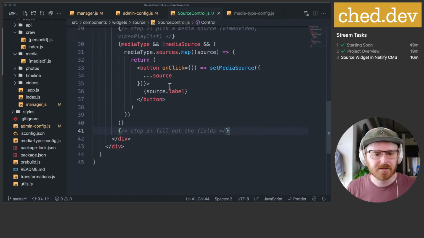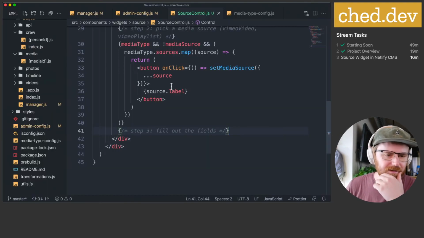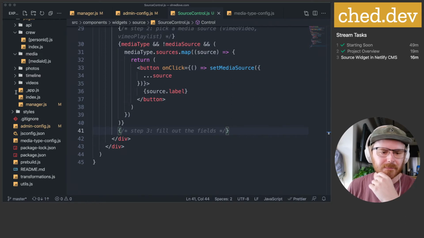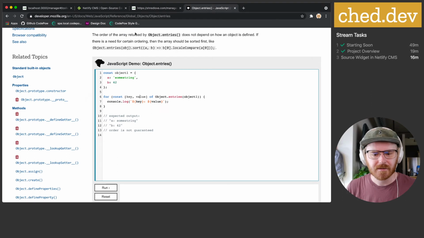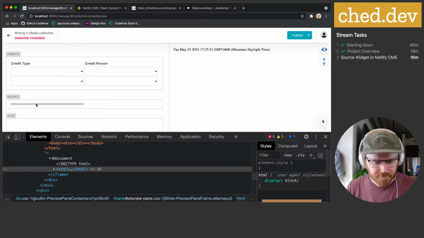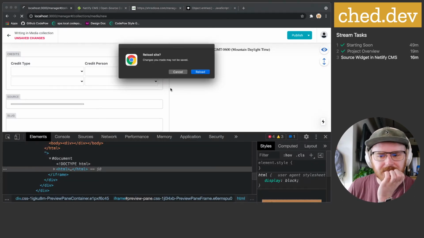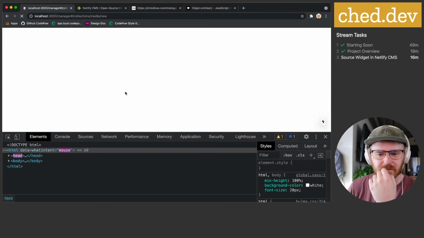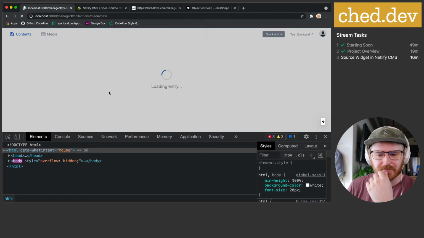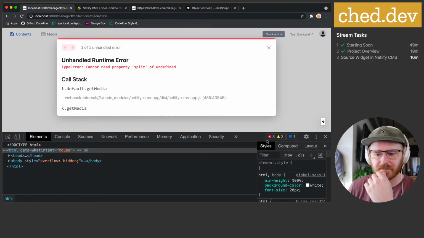Okay, let's see if it renders. There's the source. Reload. I don't know if the hot reload's working, so I'll just do a hard refresh. I'm gonna move this to the right.